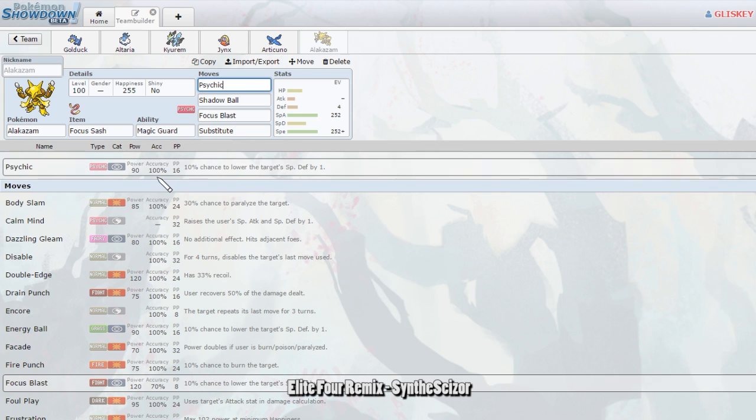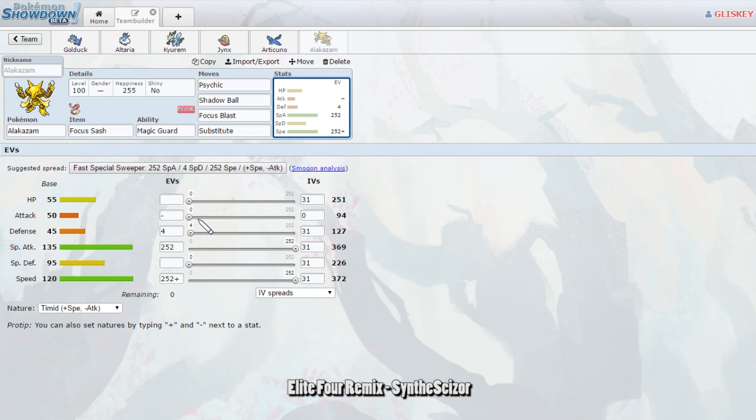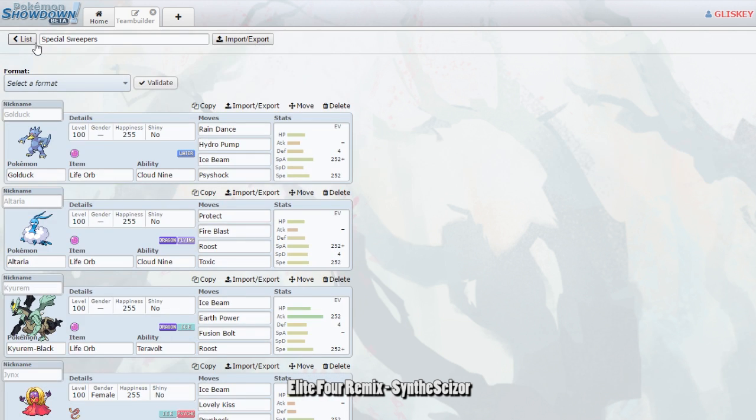This Psychic Stab is going to do a whole lot. Shadow Ball, 20% chance to lower the special defense. Lower the target's special defense by 1, always good to lower stats of the enemy. Same with Focus Blast, but with 10%, and Substitute, just so you can survive a few hits, even though your HP and defenses are low.